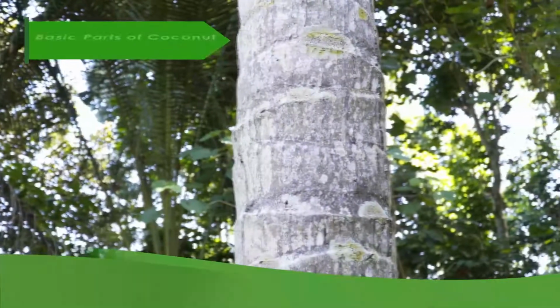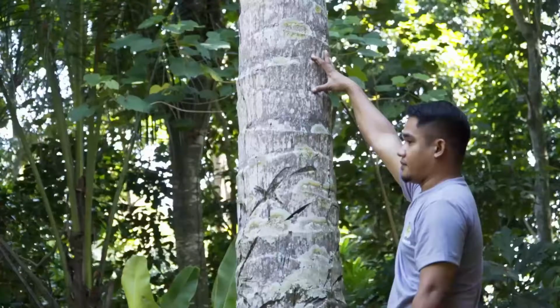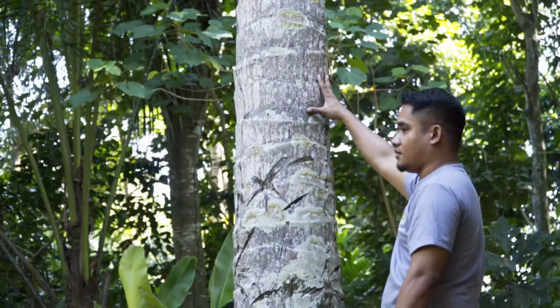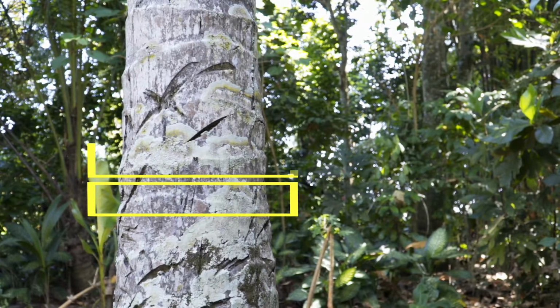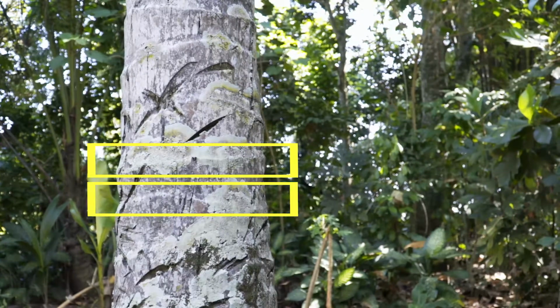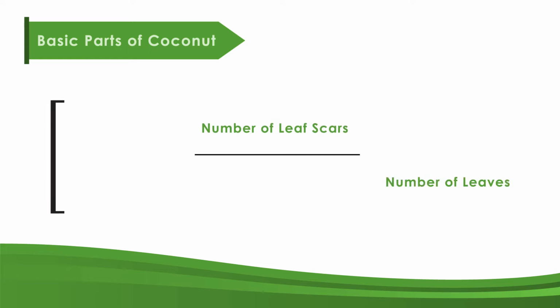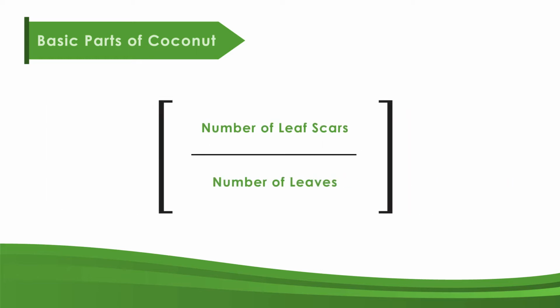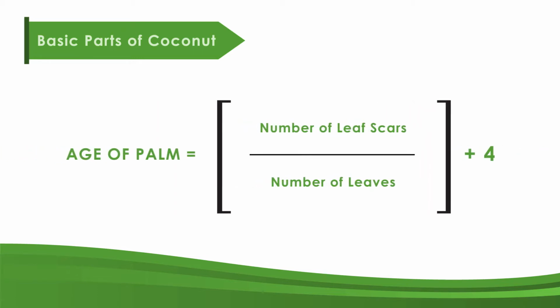The trunk or stem displays the scars left by a coconut leaf, also known as frond, a mark left by the leaf or frond as it sheds. The scars in the trunk of a coconut are helpful in determining the age of the tree. To estimate the age, count the number of leaf scars and add the estimated number of opened and unopened leaves. Divide the sum by the number of leaves per year. Using the quotient, add 4 years to count the period from germination to stem development.